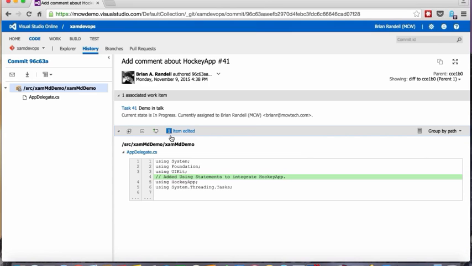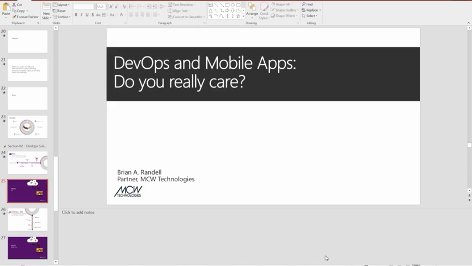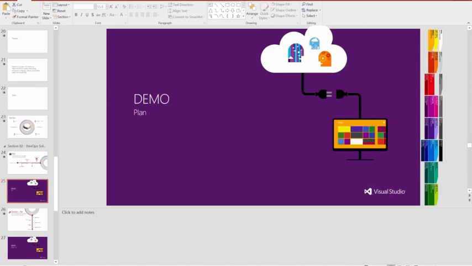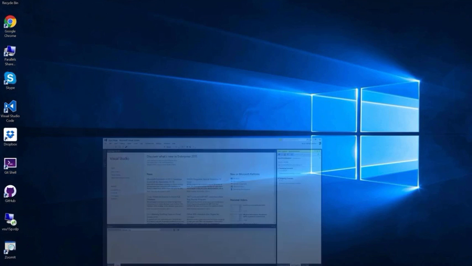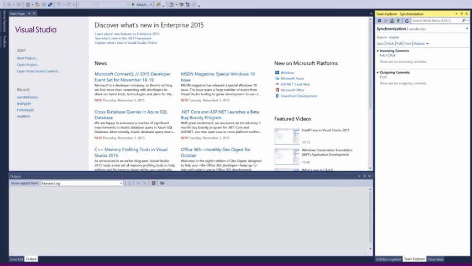Now, what I love about Microsoft Solution, of course, is that I'm able to do this in Xamarin Studio, but with Xamarin's great partnership with Microsoft and being plugged into Visual Studio, I can do this all from within Visual Studio 2015. So if I come over here to my Windows machine, we'll jump out of PowerPoint, and then we'll come over here to Visual Studio 2015. We can see that I've got this same solution available here.